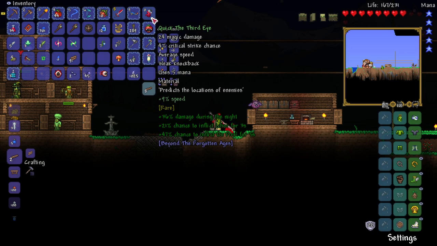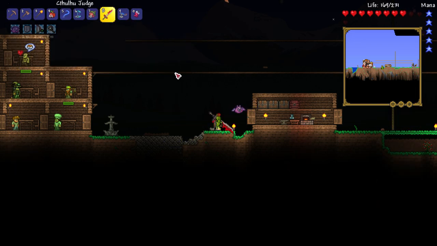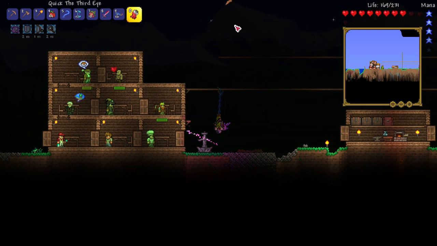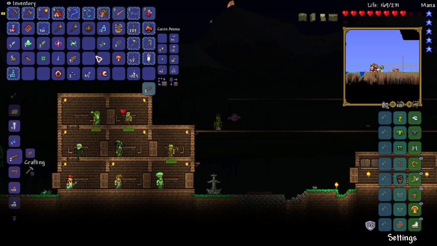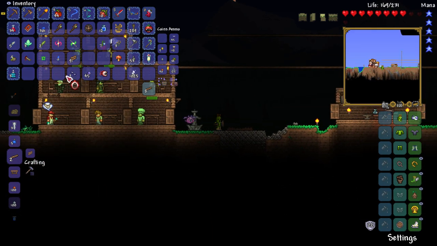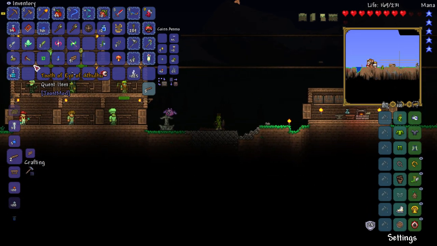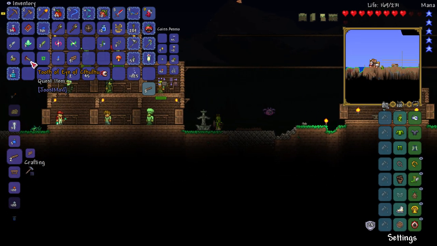So it's a magic damage. Predicts the location of enemies. So it's got, like, a little bit of homing, I'm guessing. Okay, cool. And yeah, I presume it has like the tiniest amount of homing. That's so awesome. Right, so what I'm going to do now, guys, is I'm going to wait until the nighttime. Not the nighttime, the daytime. And then we're going to go hunting for our little thing.